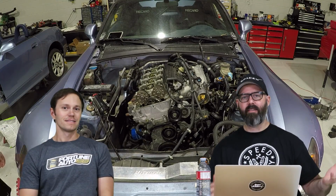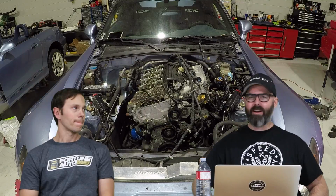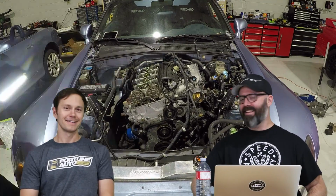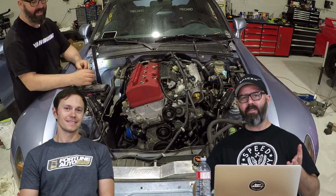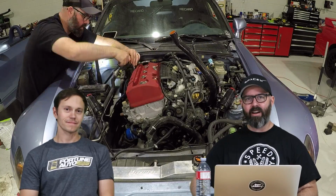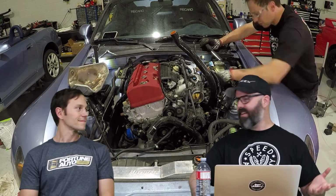We're just happy to have a reliable, fun-to-rip car again in the fleet, because frankly, we have too many cars sitting around here that don't run. It's been a bit of a rough year. But don't worry, you're going to see more S2000 at the track before the summer's over. We do plan to get it out there. We've got a couple of cool ideas for track battles with it. So stay tuned for that. I think that covers the ITB issue.